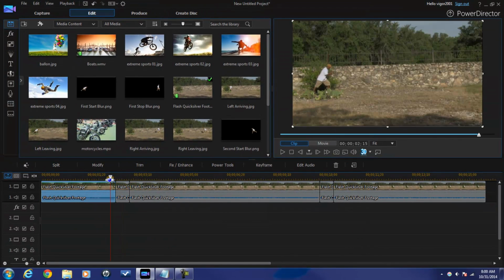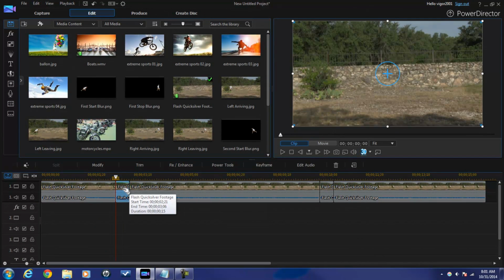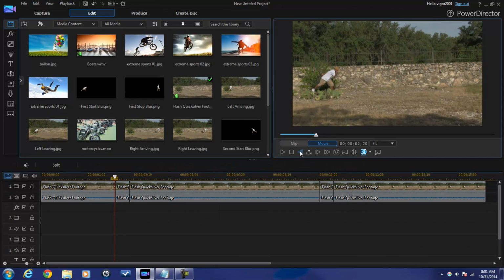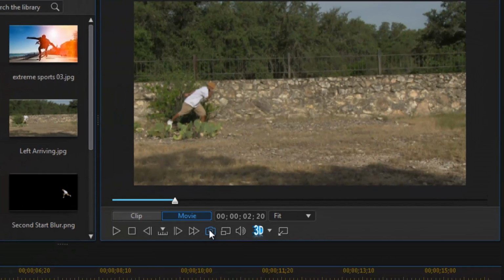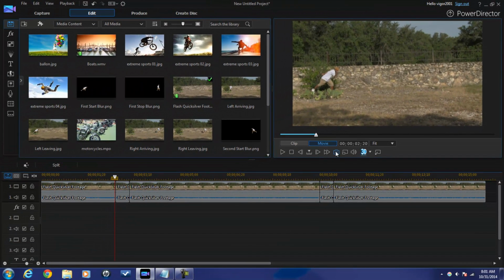Now about these clips here, when you get to the position where the individual is about to start his run, you want to take a snapshot of this. I already took all my snapshots. You can see them in here, so I'm not going to take another one. You want to click on the snapshot button and take a snapshot of the individual right when he's taking off, the last frame before they take off. Usually what it does is save it in your documents. So go to your documents folder and find that snapshot.